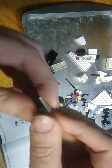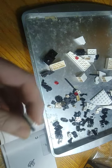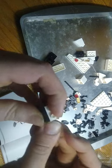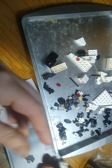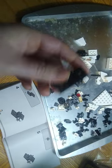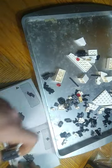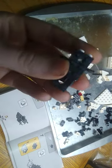Matching this up is the tricky part of this Lego build. Attach these little pieces. It's an easy step to do to make the speeder bike. It's probably the easiest thing here. But I'm having some fun as I do this, huh? And there we got the speeder bike mostly assembled, huh? Grab this piece, put it there. Now we're flicking to the next page. These are step-by-step instructions, so yeah.